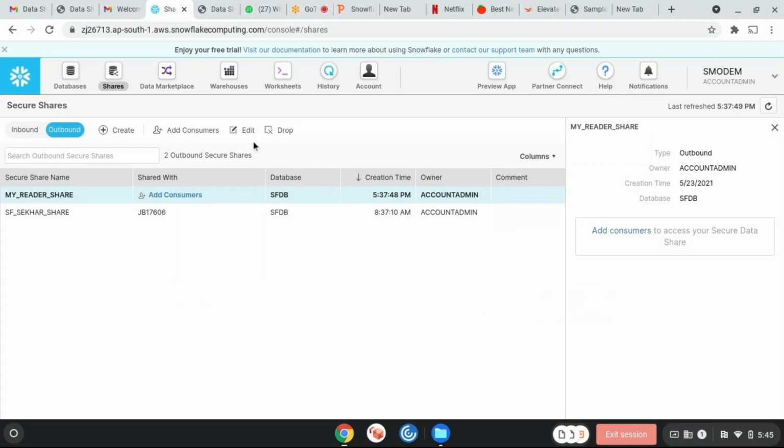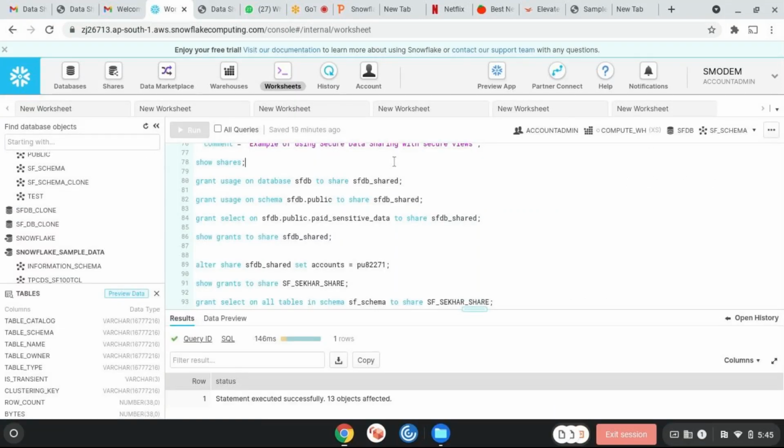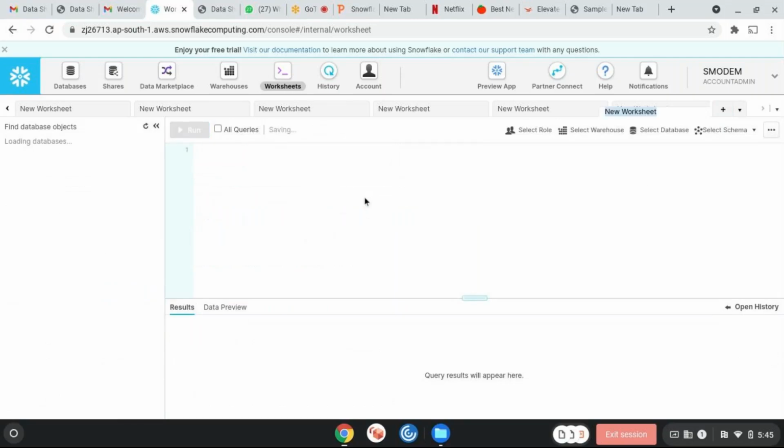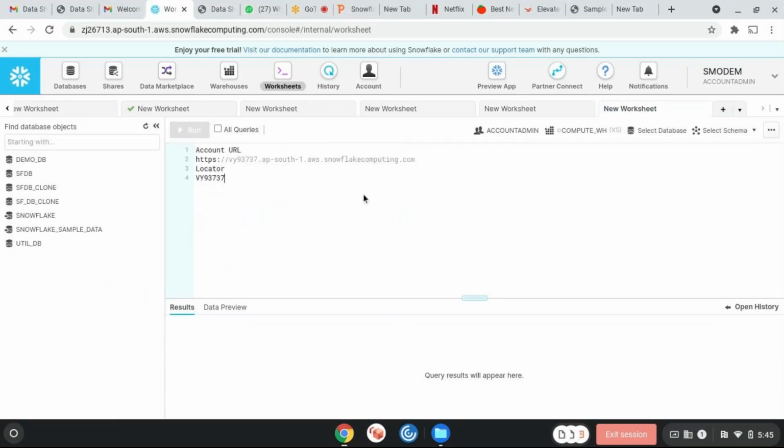If you go to the worksheets, I'll add another worksheet. This is the URL for my worksheet. If you give it to somebody else, they can log in. And you have to maintain this particular account. Whoever has created the reader account will become the admin of this particular account.